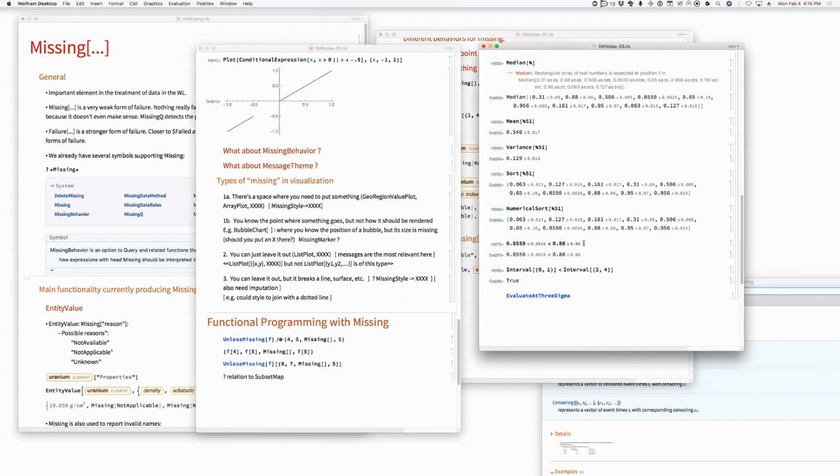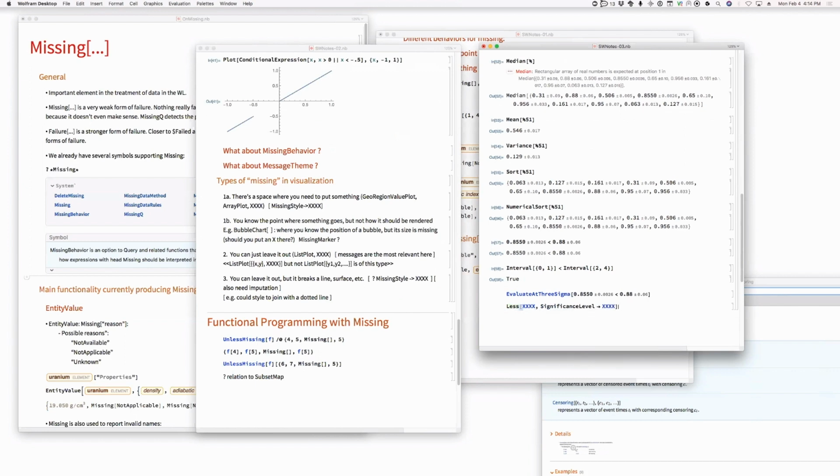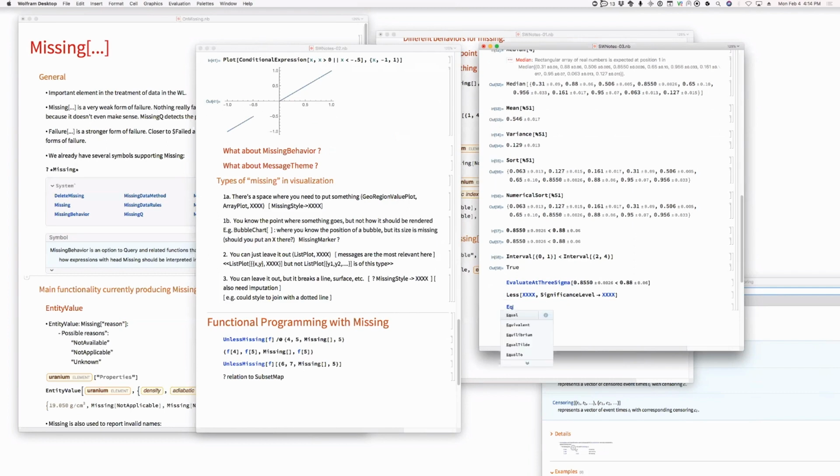Or you can use the option significance level. Oh, in what? Well, less doesn't really have a very easy way to take options. But what would that significance level be? The probability that something is going to be true. Well, less takes a parameter called equal tolerance that specifies the number of bits that you are considering. I see. Well, that's interesting then. Then significance level is not silly there. Right. It has some bits of tolerance.